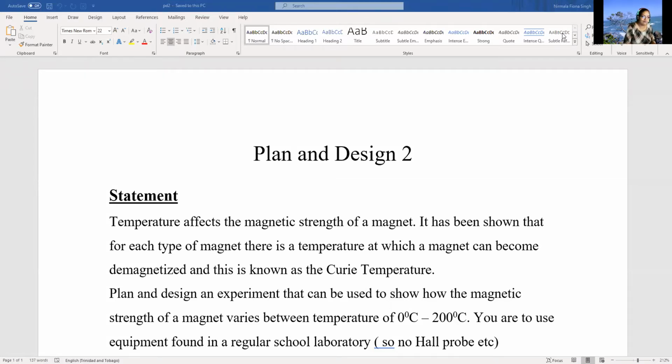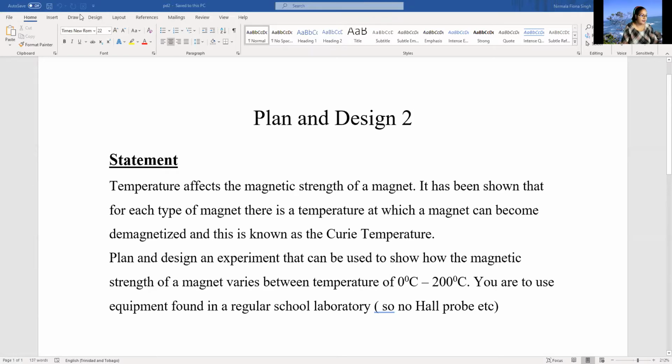The nice thing about these plan and designs is that they require a little bit of ingenuity in your setup. This is not an exact science lab. We're not going to take exact X, exact Y. We are investigating the effect of one term on the other. So let's read and see. Let me get my highlighter out, because we're just going to be using the highlighter.